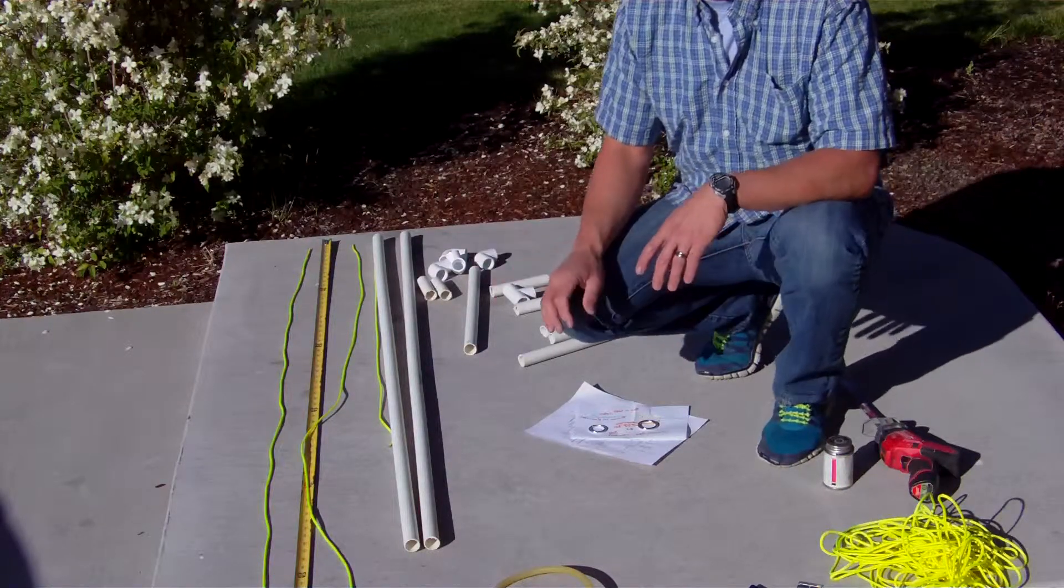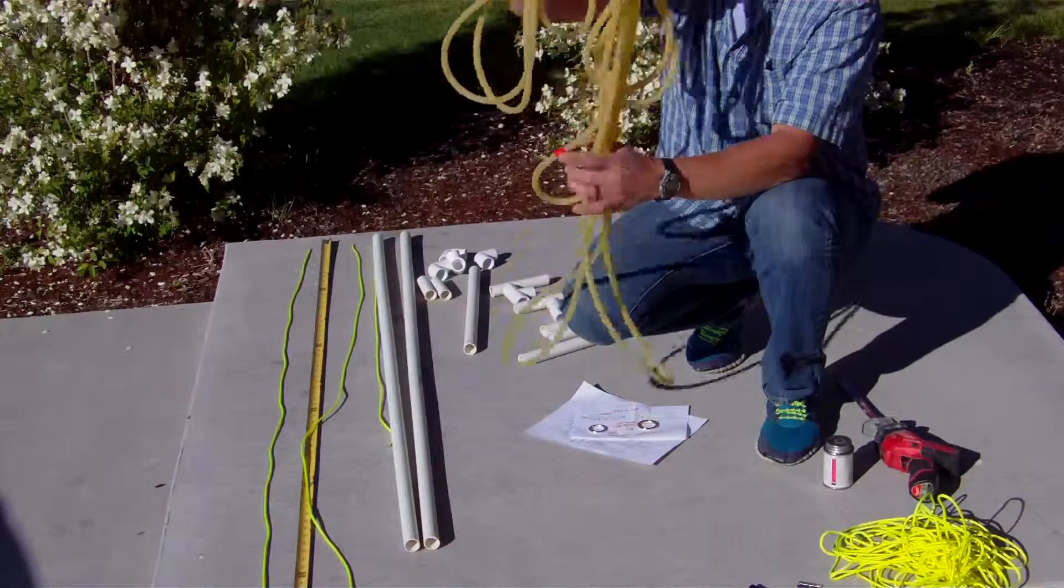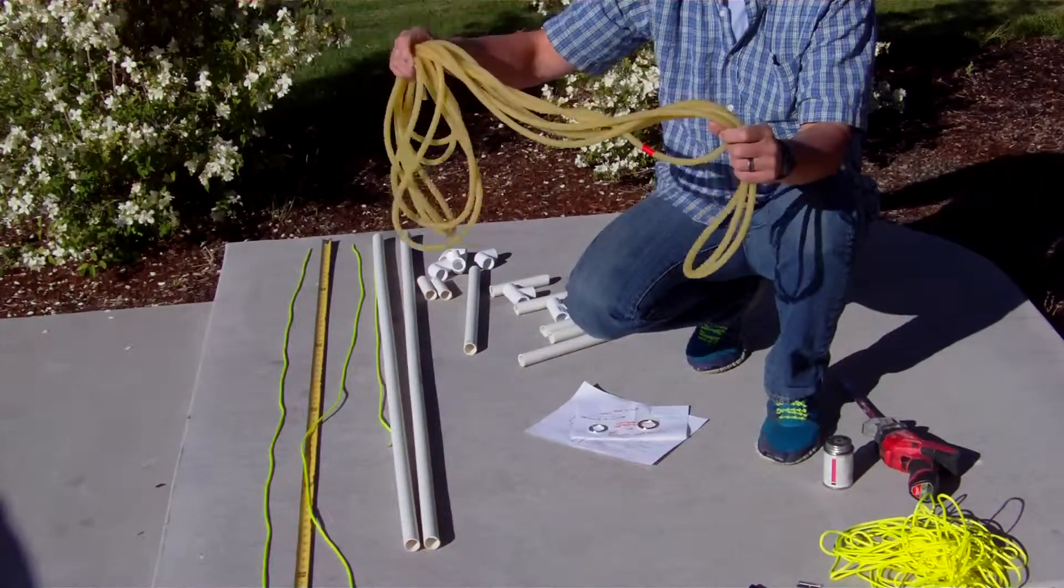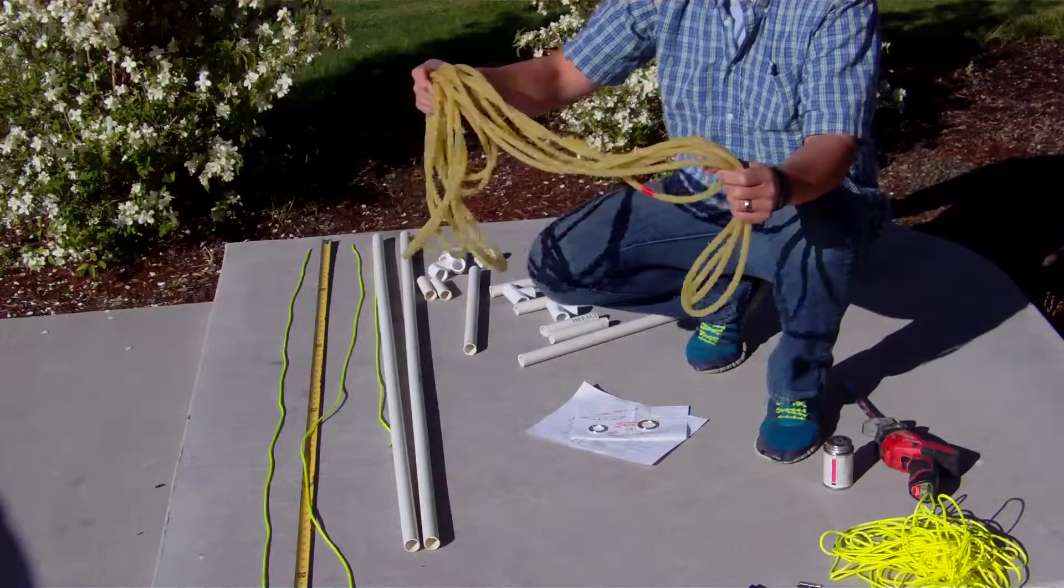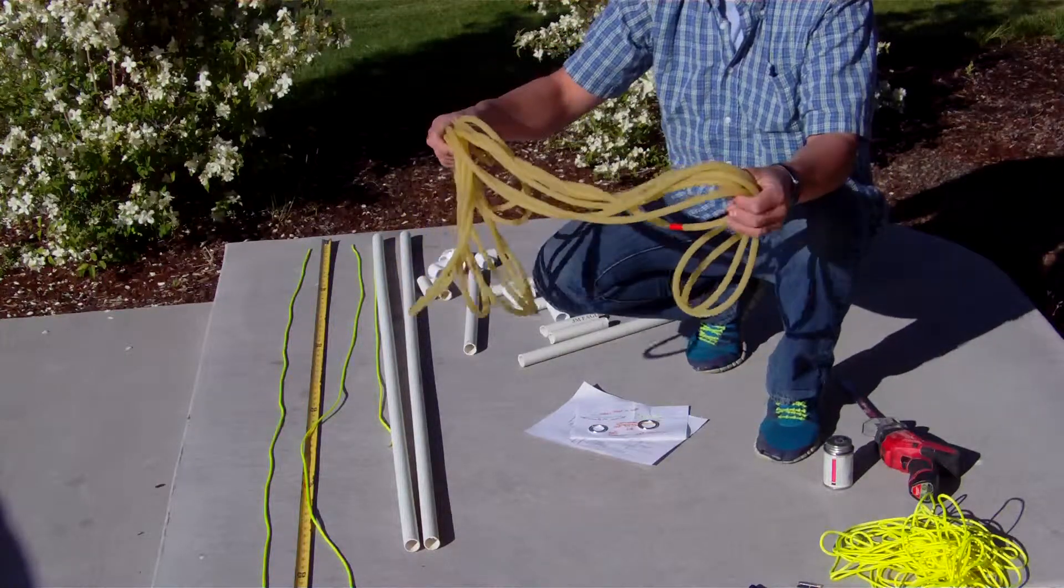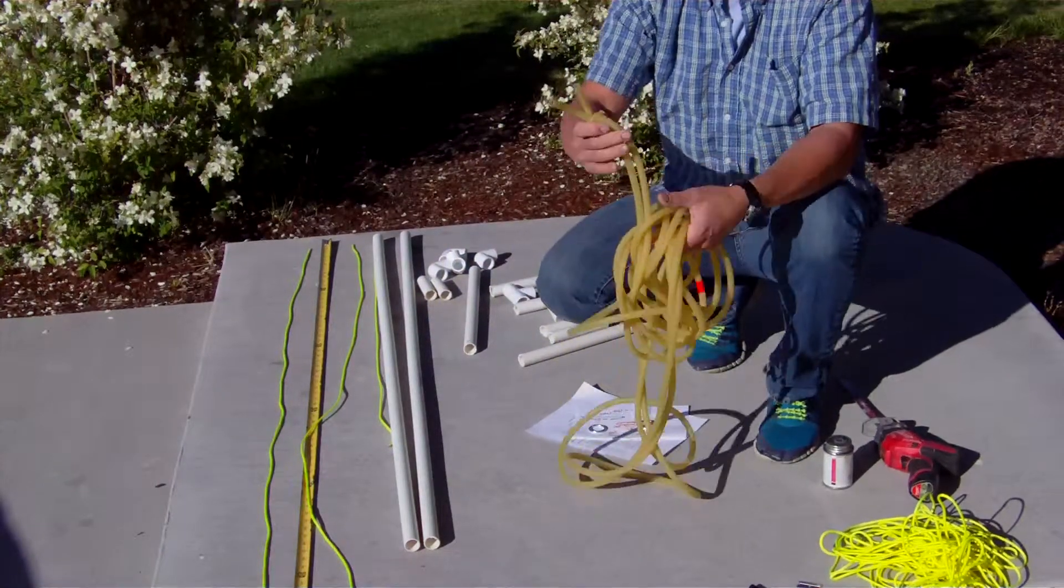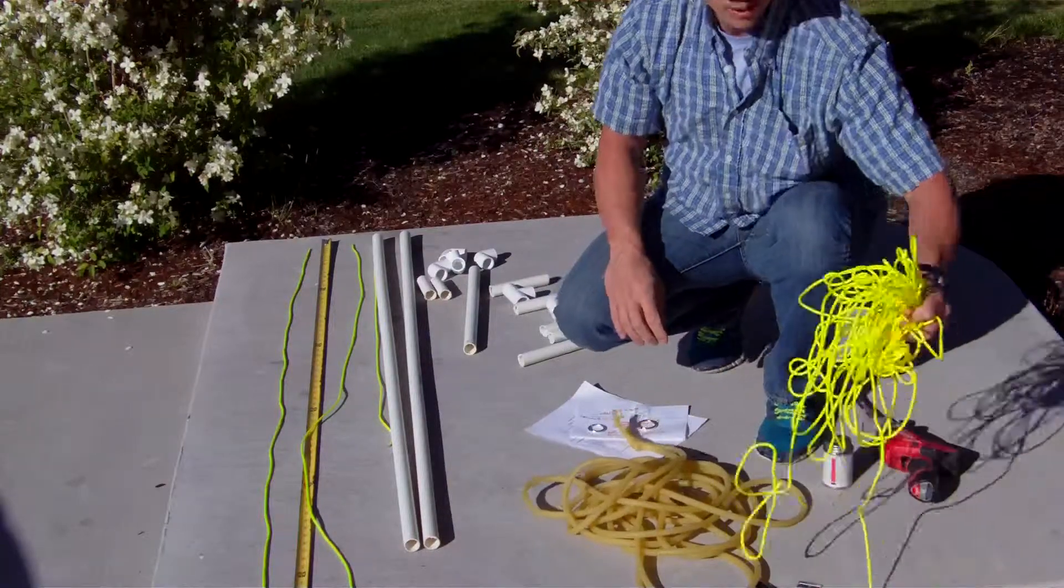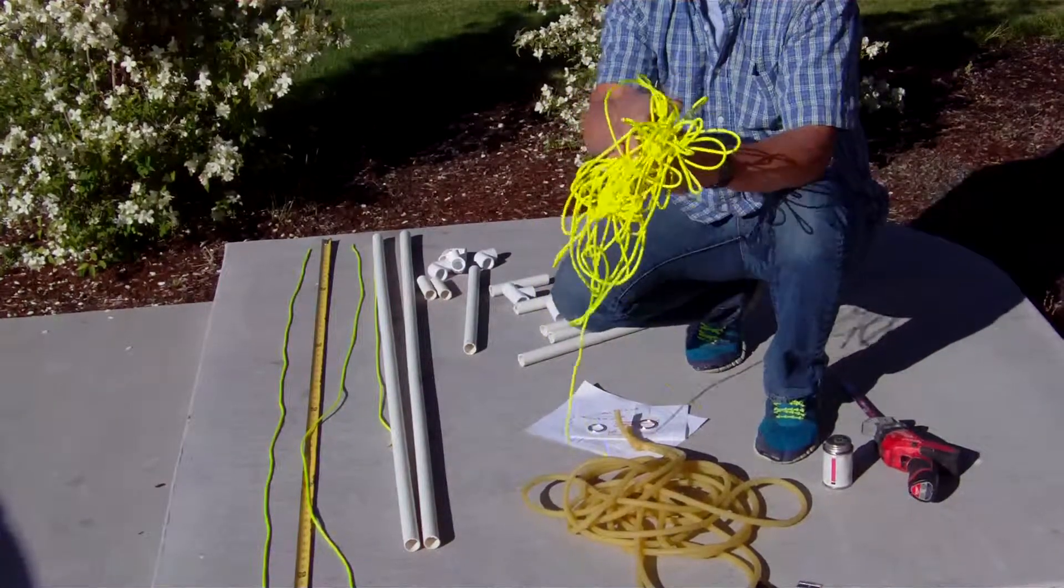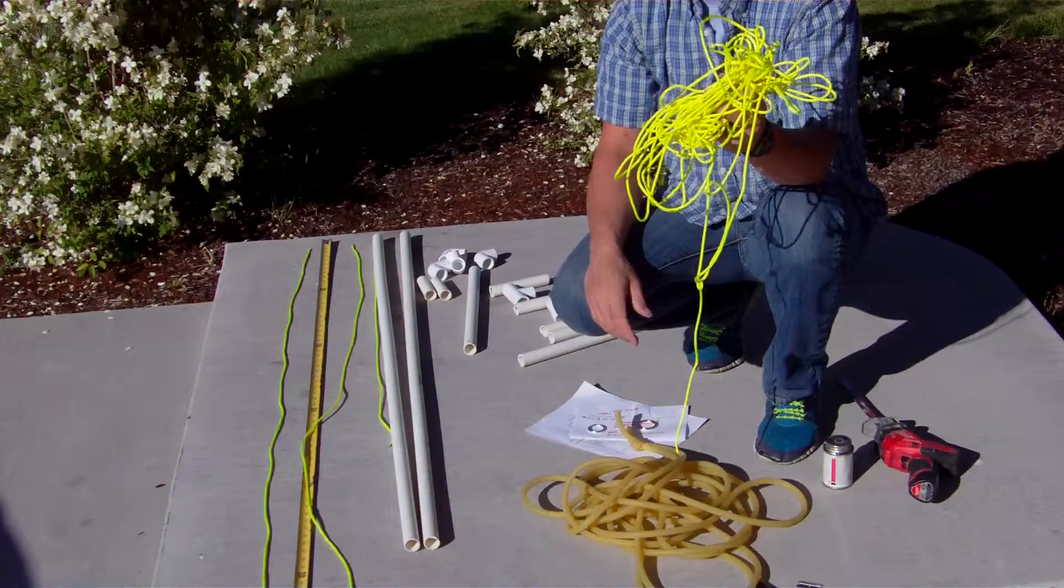So what we're going to get started with is you're going to need 30 feet of bungee because you're going to double it up, or 10 meters of bungee, and we're going to fold it in half so it's going to be 15 feet of doubled up bungee. Then you're just going to want to tie a knot in it because that's what you're going to tie your parachute cord to. I use high-vis parachute cord for the launch so you can see it in the field.